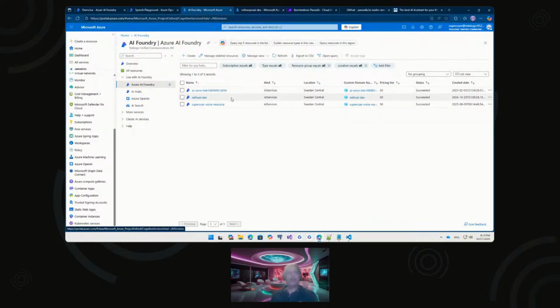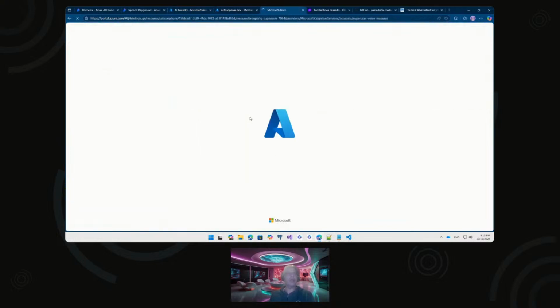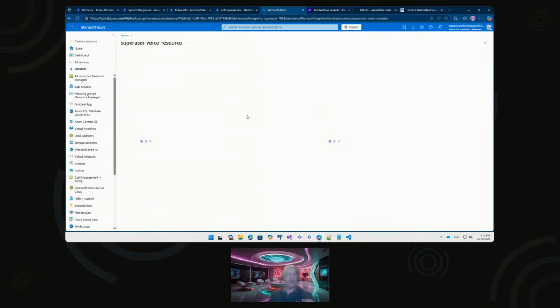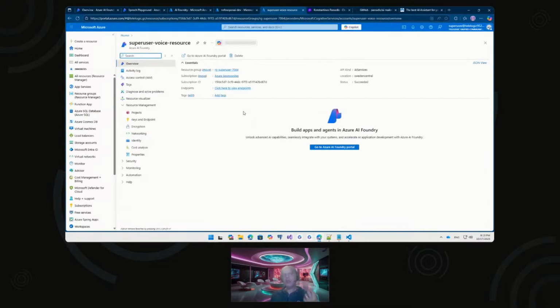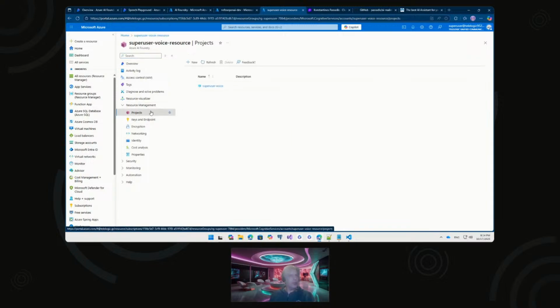We create an Azure AI Foundry resource. We select our region, and then we have this kind of resource, AI services. So, for example, I have this one. If I click on it, it will take me to the specific AI service that is of type Azure AI Foundry. You will see here what projects are deployed. You will see here that we have on the top an Azure AI Foundry resource, and then there is the hub, and then there is the project. This is how the tree is constructed.